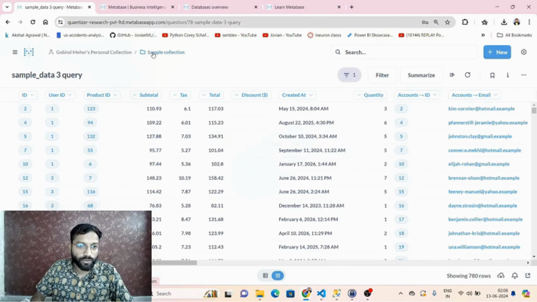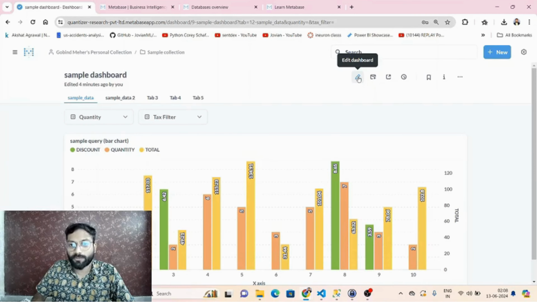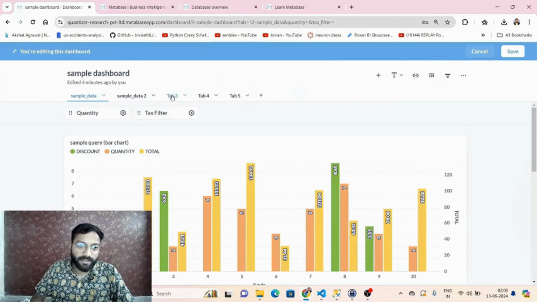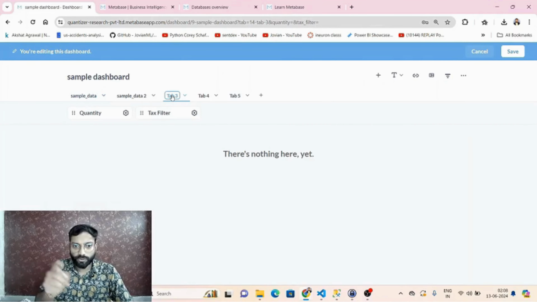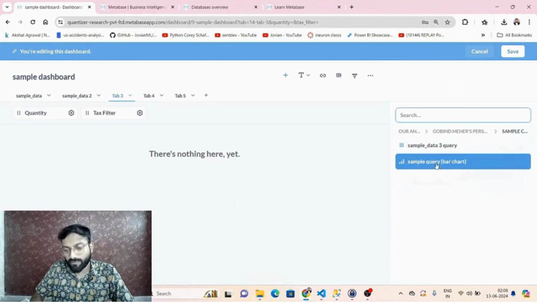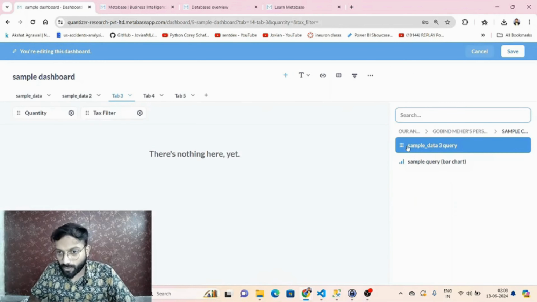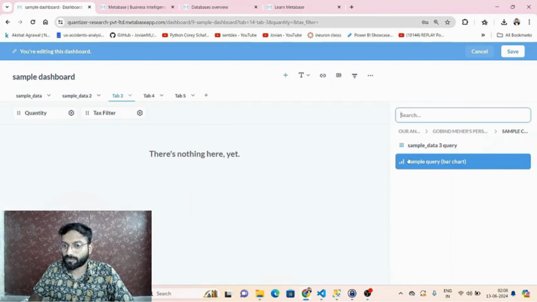Okay, and I go to the sample collection, go to the dashboard, and come to the edit dashboard option. Let's say I want to add that question into this tab 3. I will come to tab 3 and click add questions. See, here we are getting that list. Till now I have created only 2 queries. Now you can also see this tabular icon and this chart icon, because this is tabular data and this is visualization data.